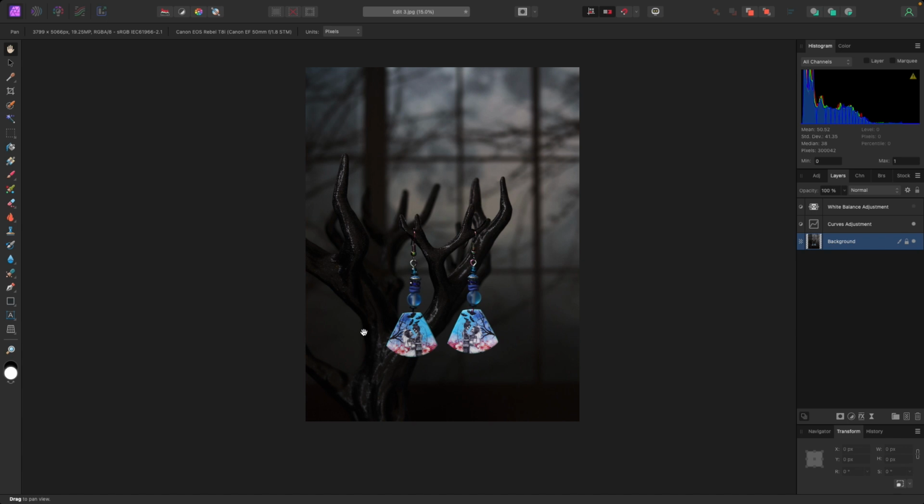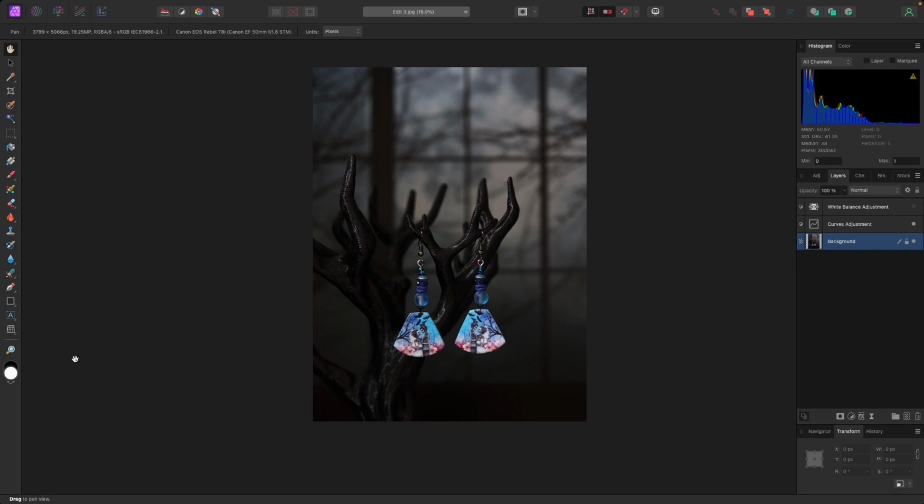It gives the prop texture, detail, shows that it's reflective, kind of gives it some dimension, but at the same time, we don't want it to be such a hot spot that it distracts from the actual product. So I'm going to show you how to use the burn tool and just darken those areas up a bit.